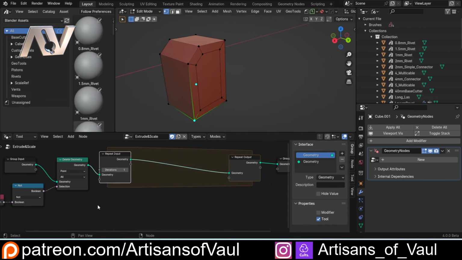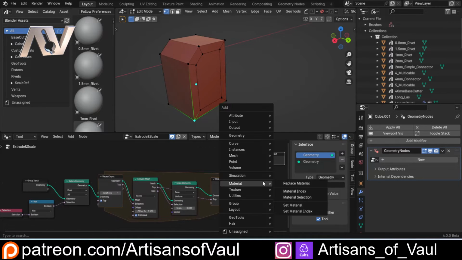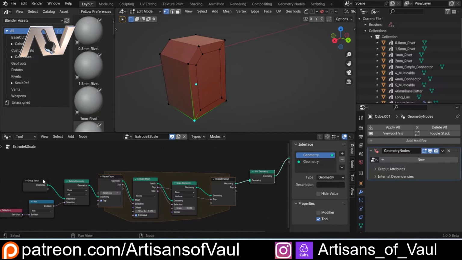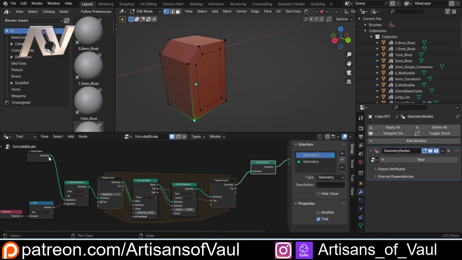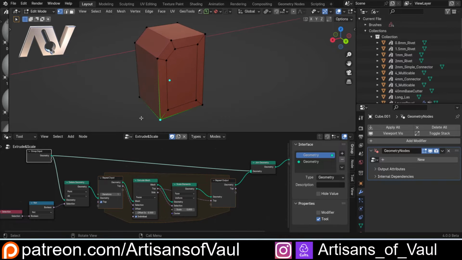So I'm just going to quickly make another geometry node setup to show something else that we can do, which is really cool. Again, I'm going to use this selection element, and I've just realized I need to have a join geometry here. Otherwise, this is going to start deleting everything. So let's just drag that up and bring that in. The other thing that's really exciting about this is, as well as making a tool, you have the ability to control what you see in your menu.